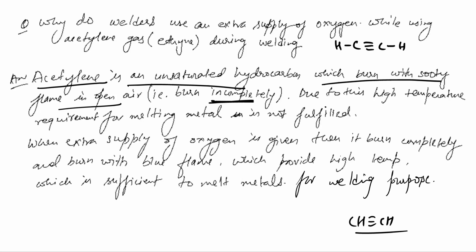So if acetylene gas is burned in open air, it will burn with a sooty flame with unburned carbon particles. Incomplete combustion takes place, so it will not be able to provide high temperature. When an extra supply of oxygen is given, it burns completely with a blue flame, which provides high temperature, sufficient to melt the metals for welding purposes. So note it down.